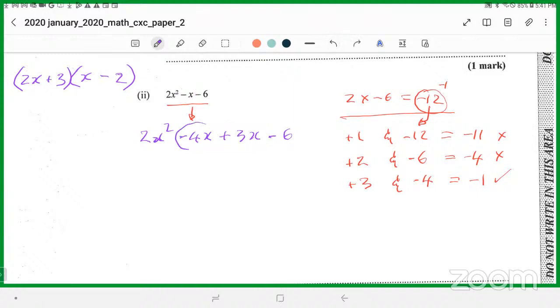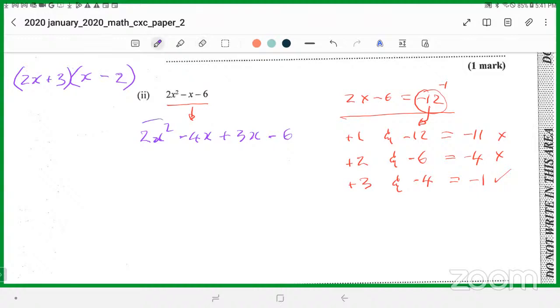And why did I put the minus 4? Why didn't I write it as 3x minus 4x? It would still work this way. But I want to set it out nicely because the 4x will factorize nicely with the 2x squared, and that's the only reason why I put it here. Similarly, this 3x will factorize nicely with that negative 6. But if I put it as 3x minus 4x, no problem. We get the same 2 factors in the end.